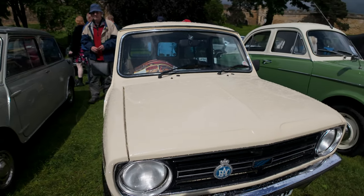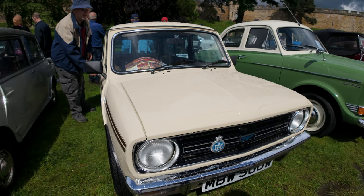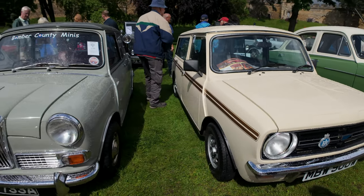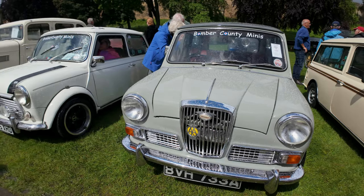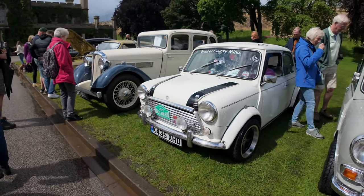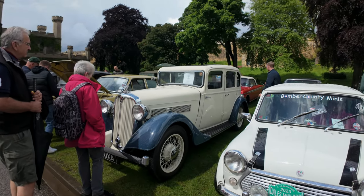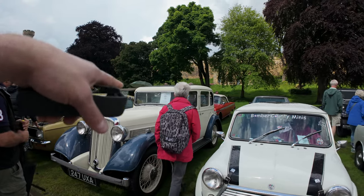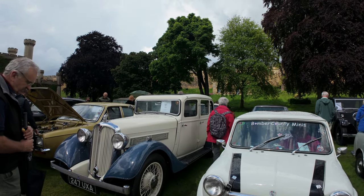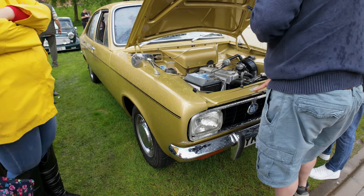And go off and do the old Bonnie and Clyde. Is that the original Clubman, is it? I think it's got the back doors on it, look. Yeah, well, that's your Bonnie and Clyde. Be better off with that one. But that's the old VVS lot. I think we're going to have to go down and pay him a visit. Oh, yeah, you're right. Well, we were, if we weren't talking cars.